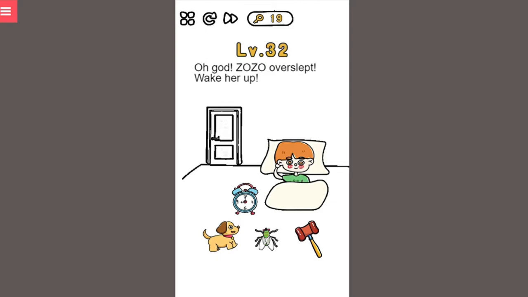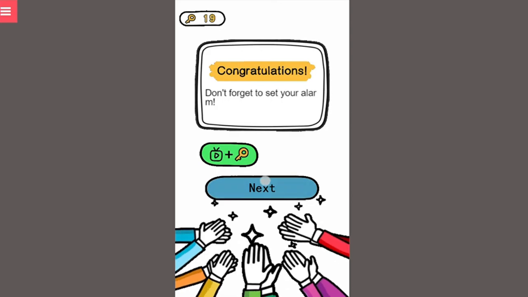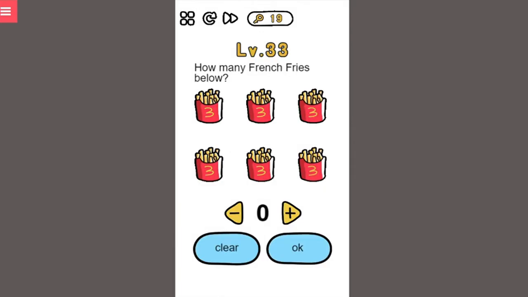Oh god, Zozo overslept. Wake her up. She always looks good, man. The Simpson. Pizza. Okay, a few things move. Okay, a 6 and 9.